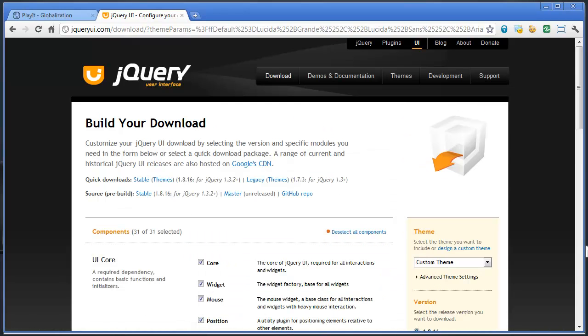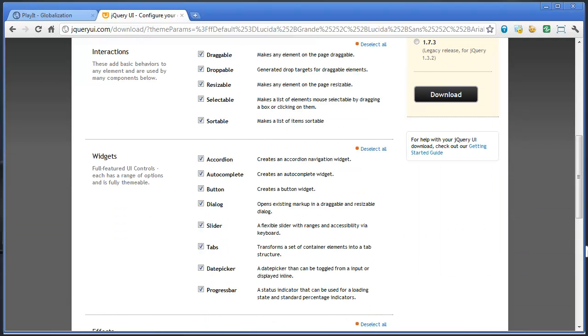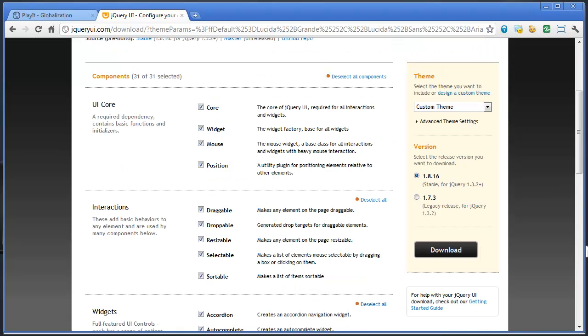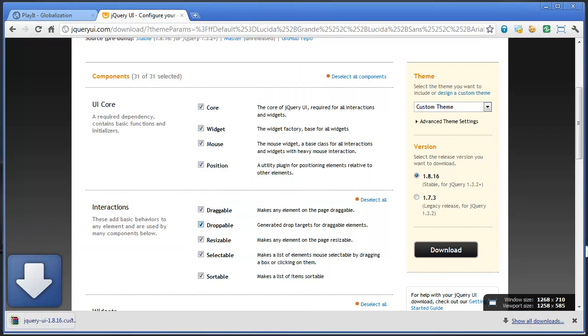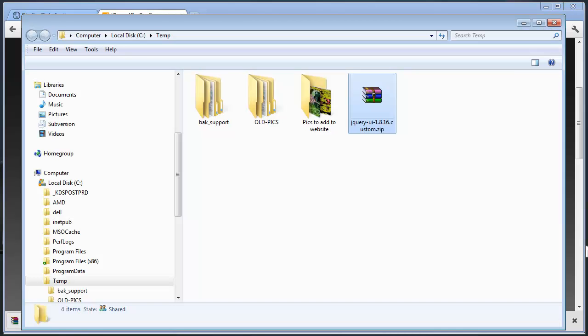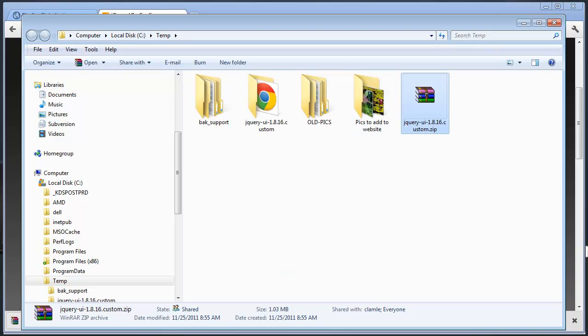So once you click that download link, you'll need to come back down here and download the final version. And you're going to want to go ahead and make sure that these are all checked. And you're going to go ahead and download this to your local hard drive, and it downloads it in a zip format. Now, when this file is downloaded, we're going to go ahead and open it up, and we're going to just extract it really quickly to show you the contents.